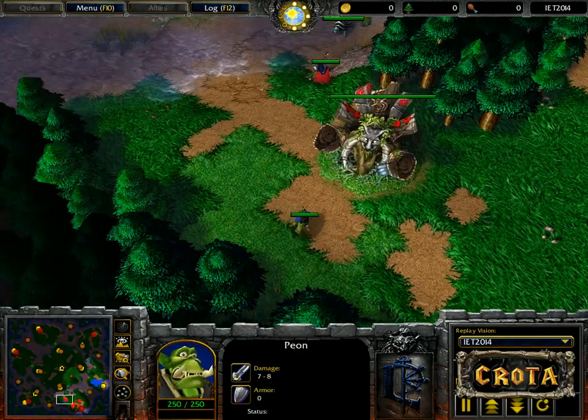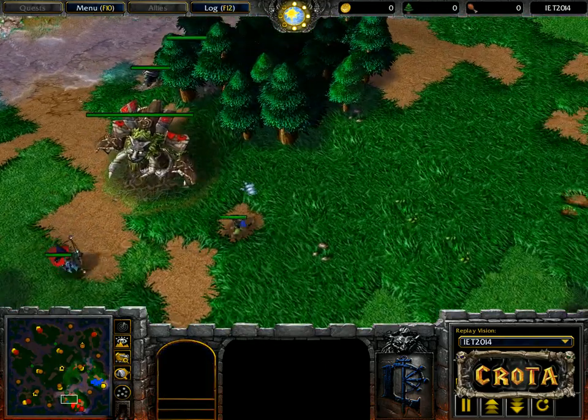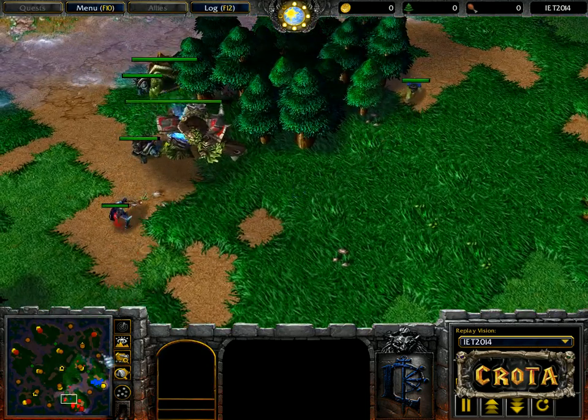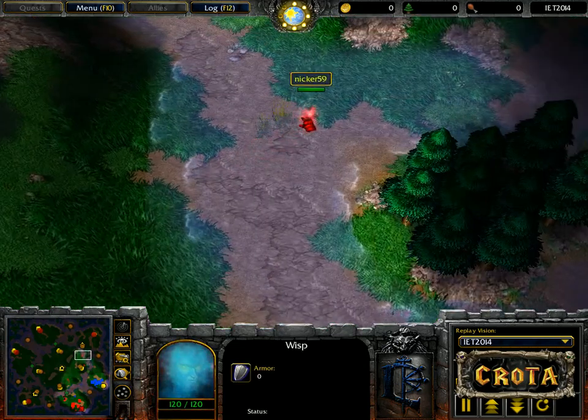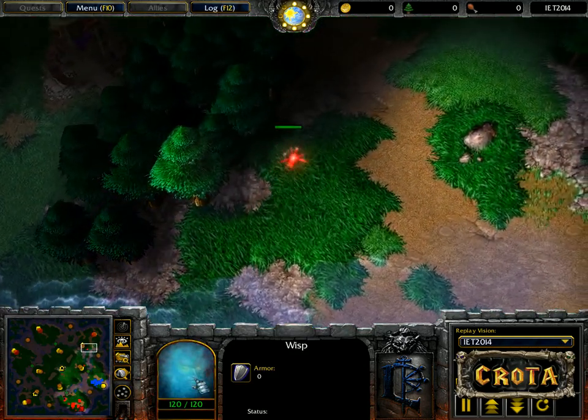This peon is now wandering around the backside here. It looks as though the peon is just going to be running off over here, and what exactly is he going to be doing? I'm not exactly sure, just a little bit of scouting, as a Wisp comes in from Nicker, trying to keep track of where that Blade Master could possibly be.